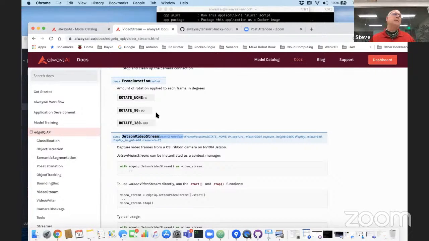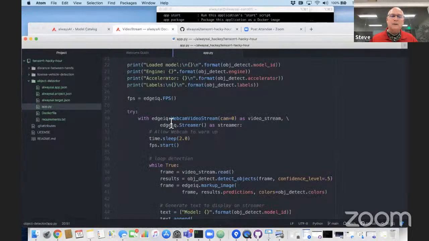So why do I need camera rotation? Well, my camera, and sometimes you'll find this on the Jetson CSI cameras, they're rotated in different directions depending on the vendor. Mine's upside down. Also, something unique is that the project I worked on the Jetson camera with was an infrared project. So you're going to see my camera be infrared and upside down if I just did the basic none on rotation. So I'm going to rotate that camera. So let's go ahead and just copy that and move back to our code. Now what I'm going to do is come over and paste that in there.